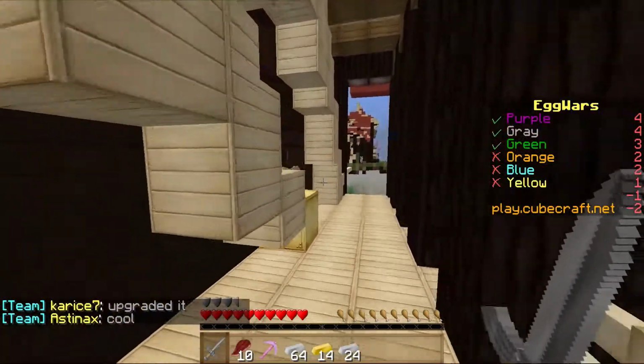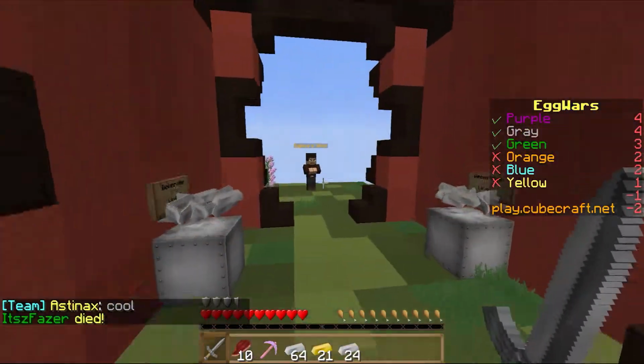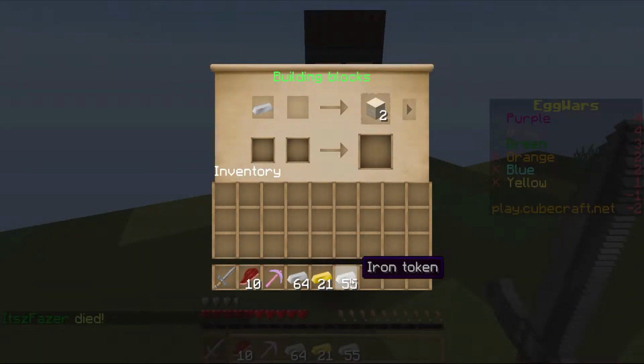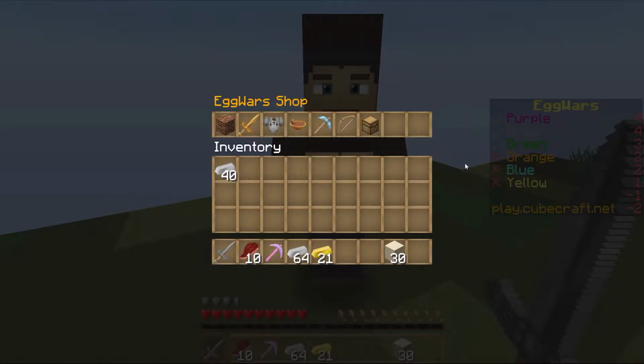Okay, we're gonna have to be super synchronized and all. Because if not, that just sucks. Okay, let's try and stay alive. Okay, I'm gonna get some blocks, because apparently I need those. Come on, give me more. I'll get around 30, that's good. Yeah, that's good. Okay, what else can I get?